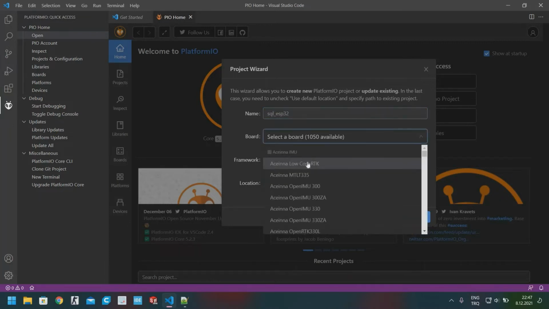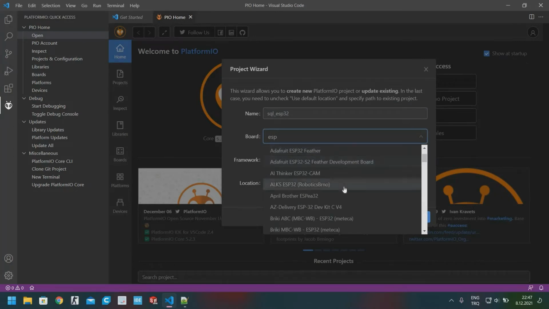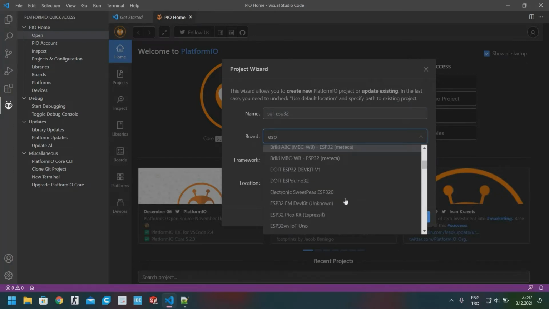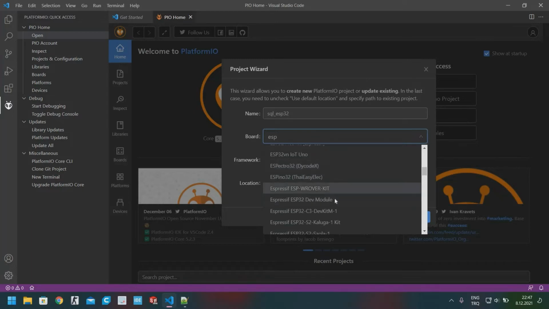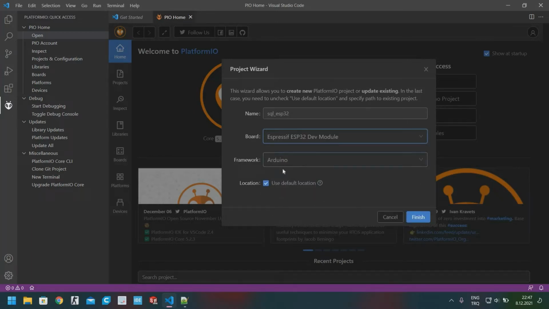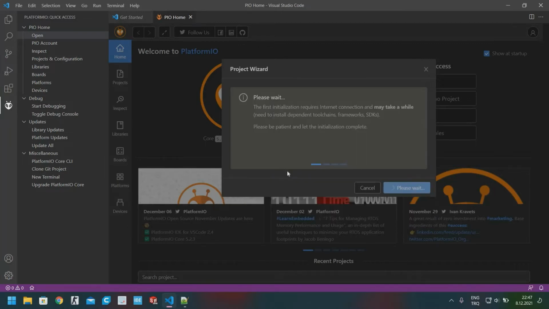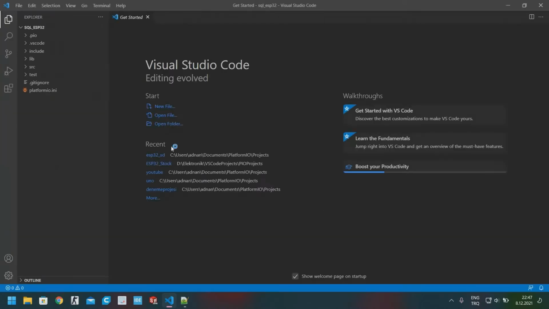The board is whatever ESP board you are using. I'm using the Espressif dev module, and the framework is Arduino, of course, because we're going to use Arduino. And to finish, let the IDE prepare everything for us.